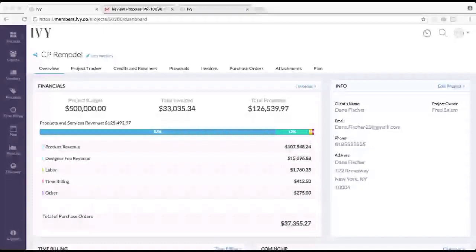Last week we covered the project tracker, and today we are covering the proposal flow. So I'm really excited to share this with you guys. The proposal really is the starting point of your project, and it's where you can really manipulate a lot of the products, the services that you're going to present to your client. You can create your presentation, and it is so easy to do. And I want to show you a couple of the things that you might not know about.